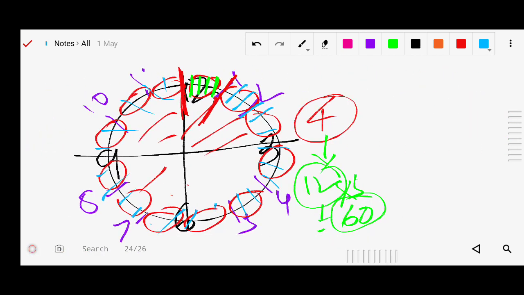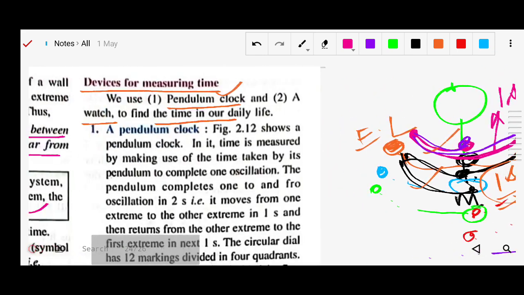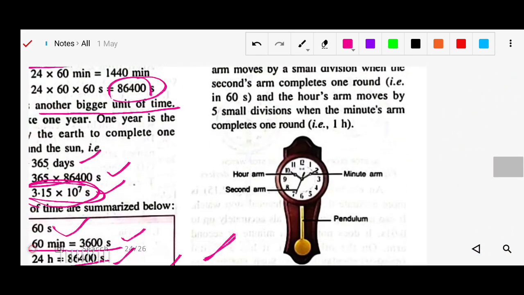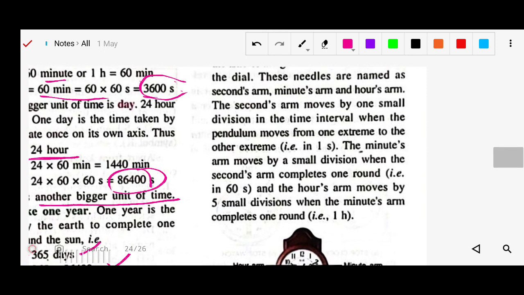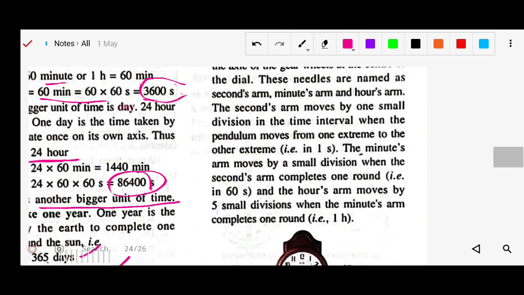And in the watch, as you know, there are 3 hands. One is your minute hand, another is your hour hand, and the other is your second hand. So 3 hands are there. In this pendulum clock, as you can notice, there are 3 hands. This is the basic architecture of the pendulum, and this is the way a pendulum works.